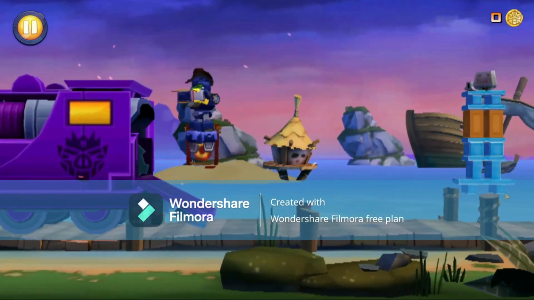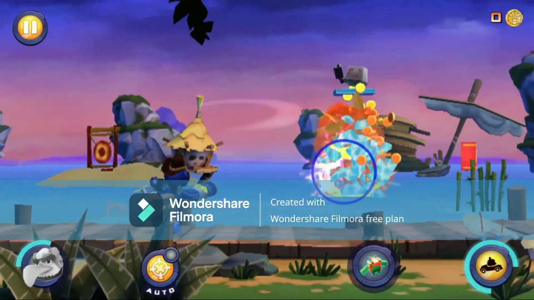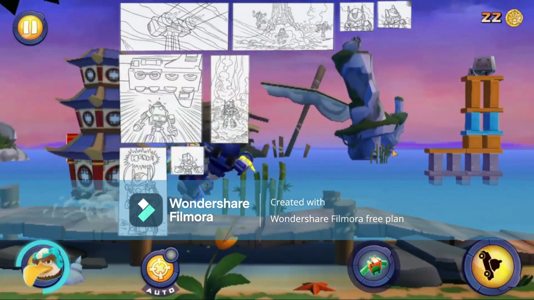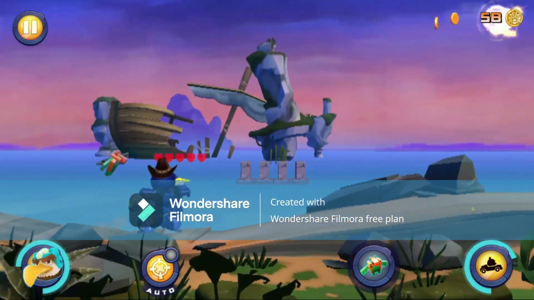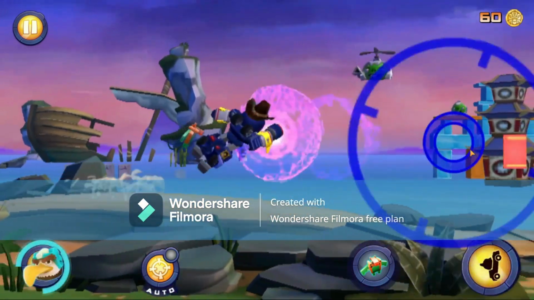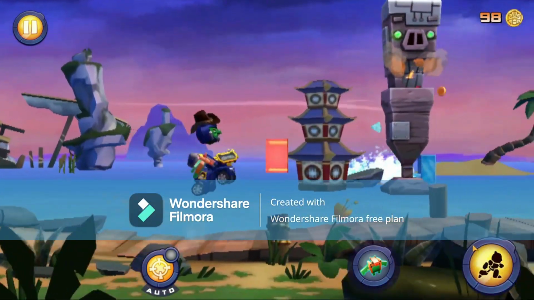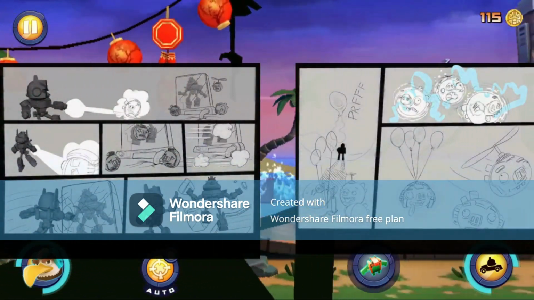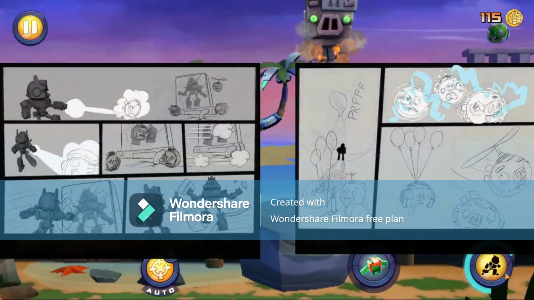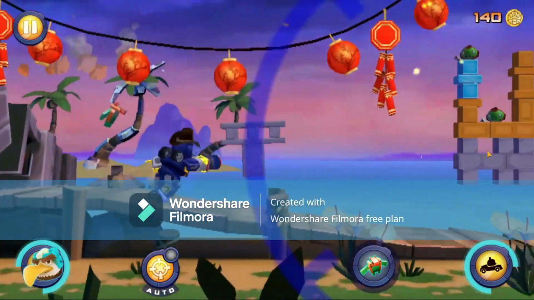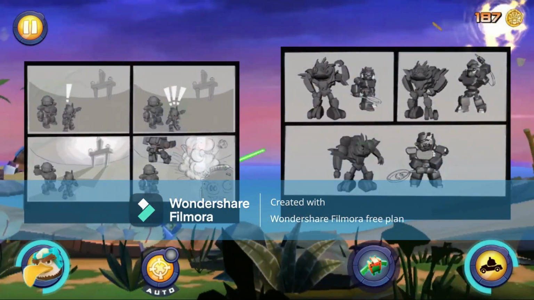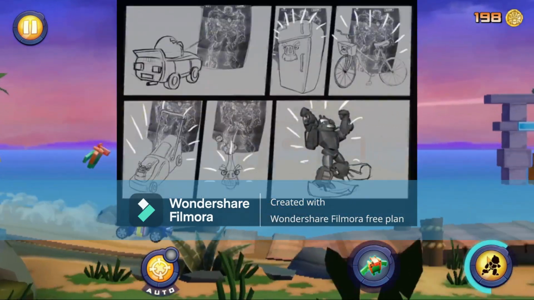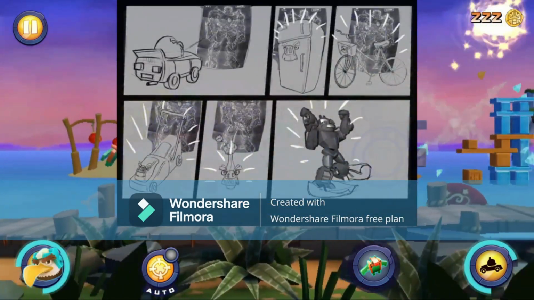So, a sketch of the first cutscene, which was removed from later releases, compared to the test cutscene. Another sketch is below. This one is entirely hand drawn, where its layout matches your ongoing game cutscene. A sketch of the cutscene introducing flying pigs. A sketch of Bumblebee's cutscene for unlocking him. A sketch of Soundwave's cutscene for unlocking him. A sketch of Heatwave's cutscene for unlocking him. A sketch of Lockdown's cutscene for unlocking him.